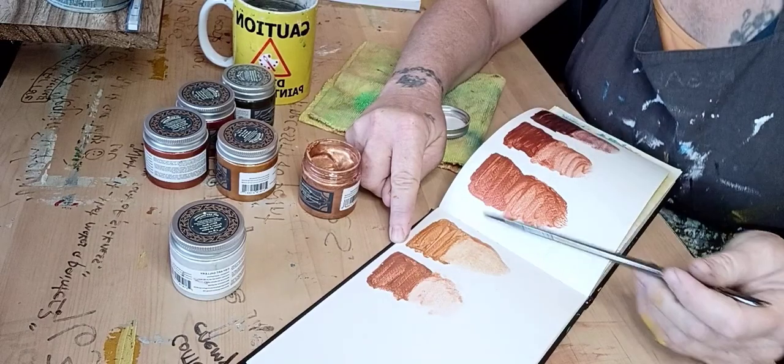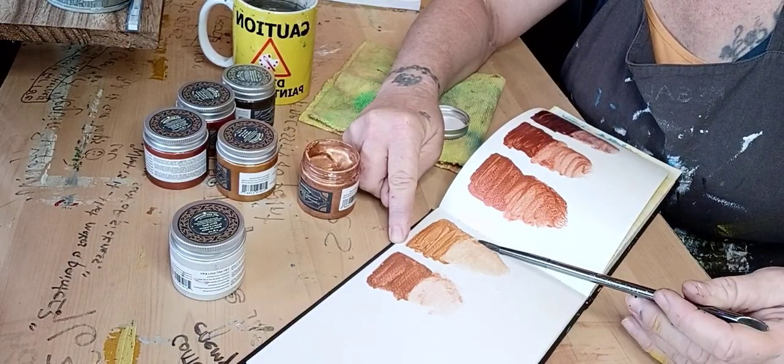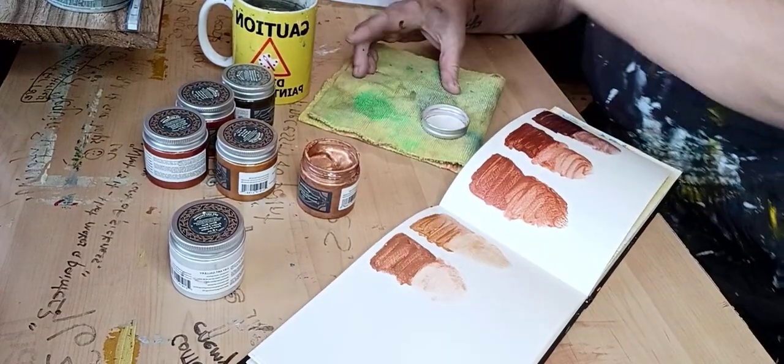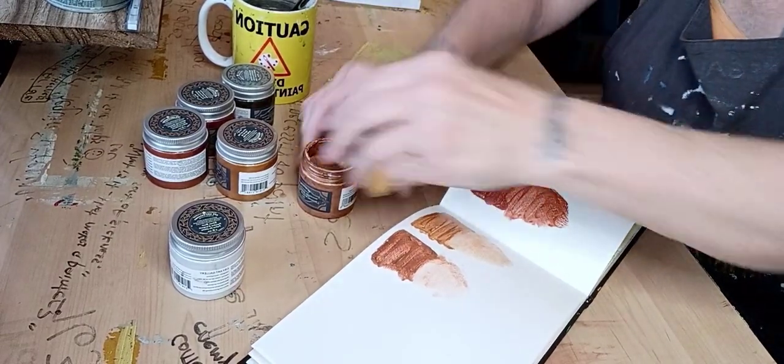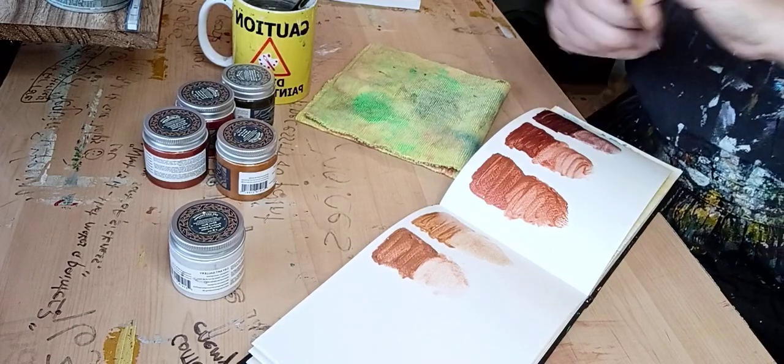Let me do a thirsty thing here. A thirsty with my paintbrush. Get it up. Okay. All right, now I got one more color, and it's white. Yeah, so this came in a set of 6.